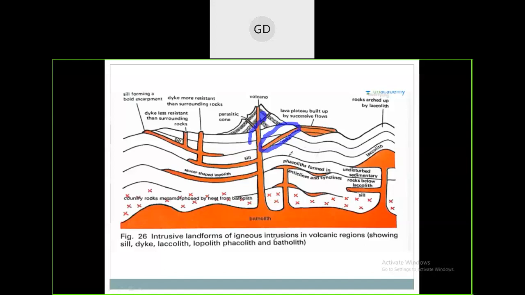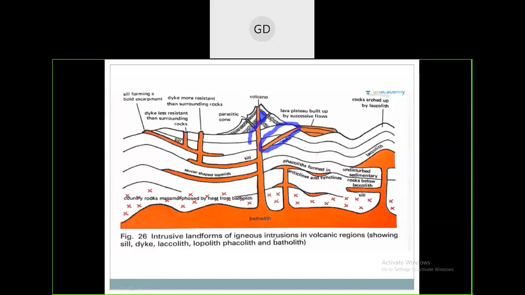Okay, so these dikes are columnar bodies that cut across the bedding plane. Here you can see the bedding plane in this direction, and they are cutting the bedding plane. So this is a dike. Sill and dike are opposite. The sill forms along or between the bedding planes, and the dike forms across the bedding plane.